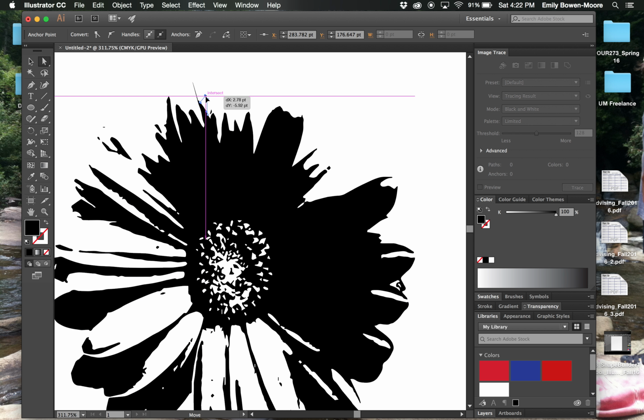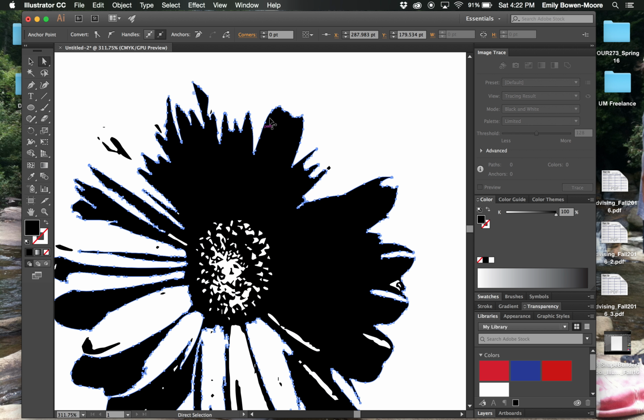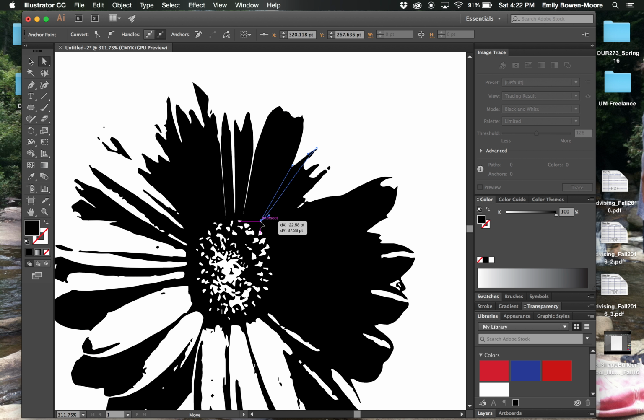So I can move these around. I can adapt these to be bigger petal shapes. I can extend, say I want this one to kind of separate in here. I can pull some of these anchor points to separate some of these petals if I would like, to make them more individual. So just as long as you really change up the image dramatically in the composition, you're okay in terms of copyright.